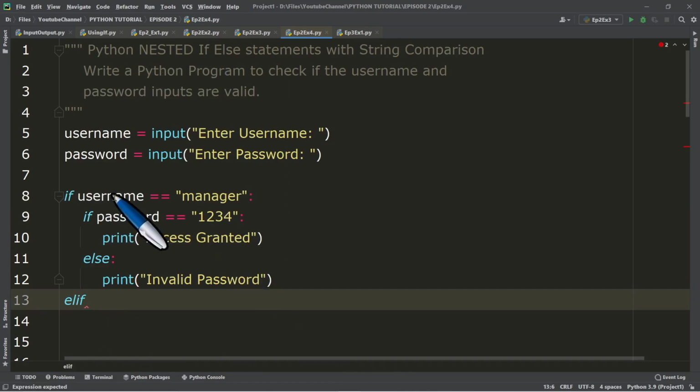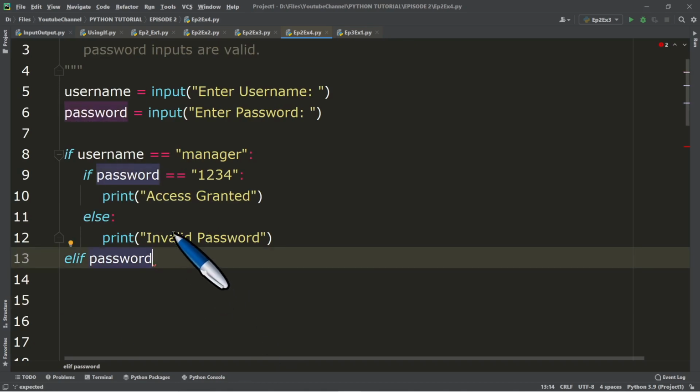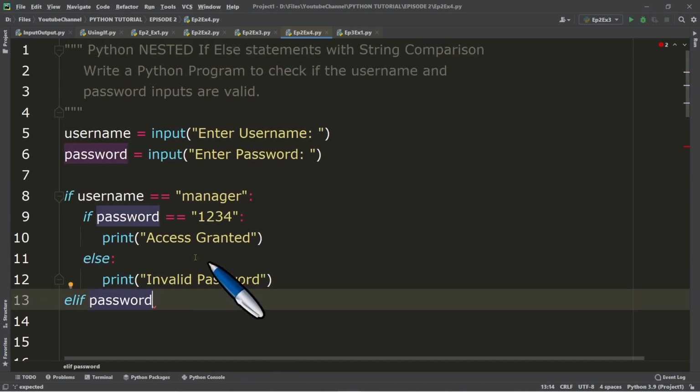If the username is not correct, we will ask for the password also, right? Because there is a possibility that the user has entered an invalid username, but the password is correct.